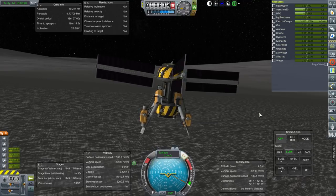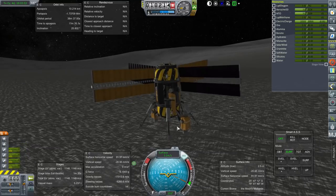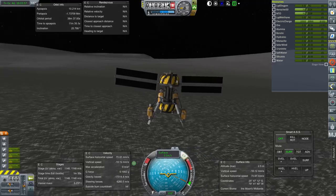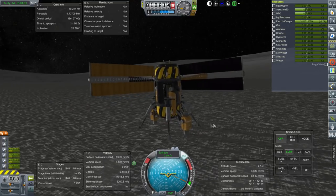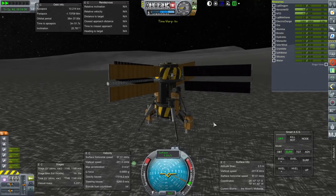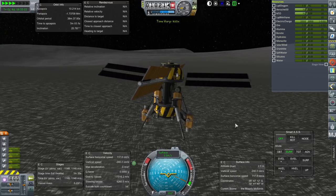Start ore harvester. Well, now we've got two. And I can't say that's really improved our situation. We're rocking quite a lot. Electric charge seems fine, though. Well, we haven't started the converter. The converter is pretty intense on the electric charge consumption. The drilling is not so bad. When I time warp, the drilling continues, and we don't rock around, so that's nice.